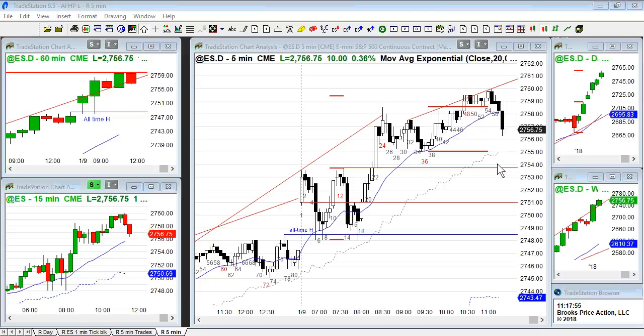Will the bar close on its low? That would increase the probability that we're going down to the 36 low and one tick below the 13 high. If it has a 3 or 4 tick tail, it increases the chances that we'll go sideways. When you have a spike-like channel, the market often goes sideways about halfway down, but the odds still are that it'll get to the bottom of the channel.